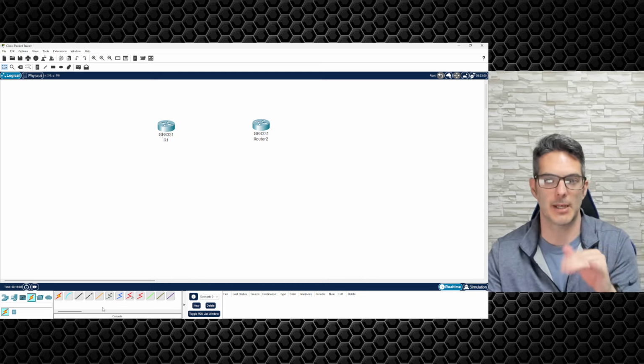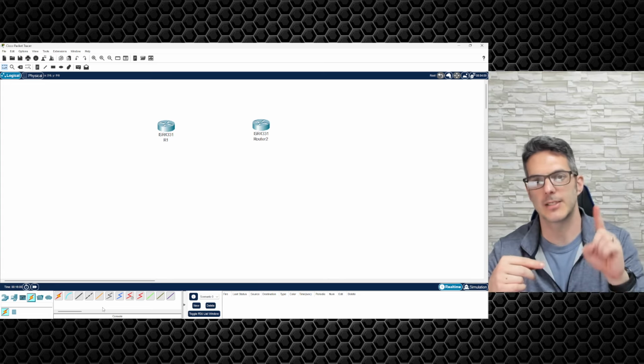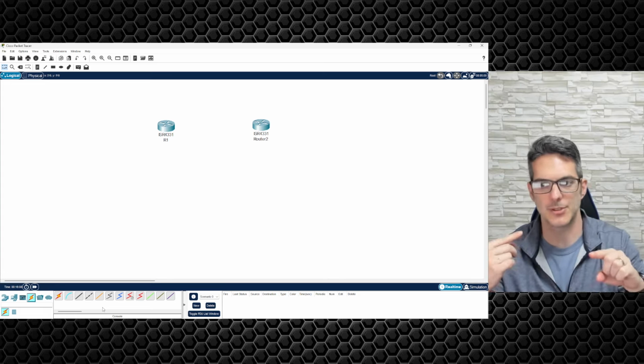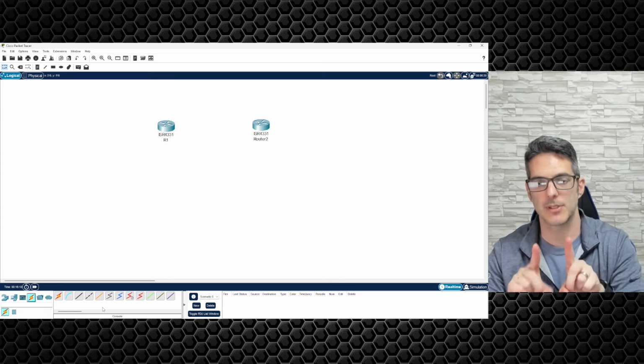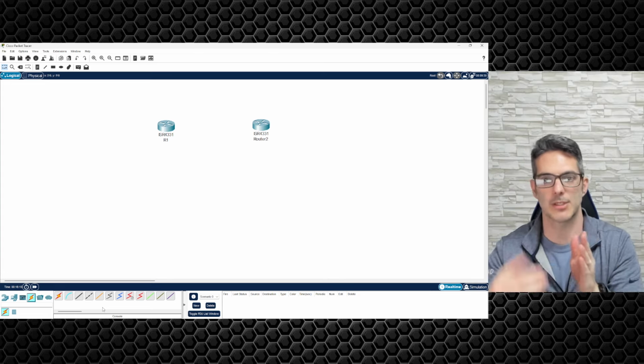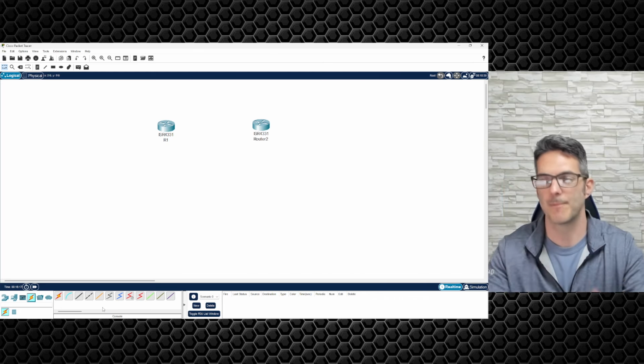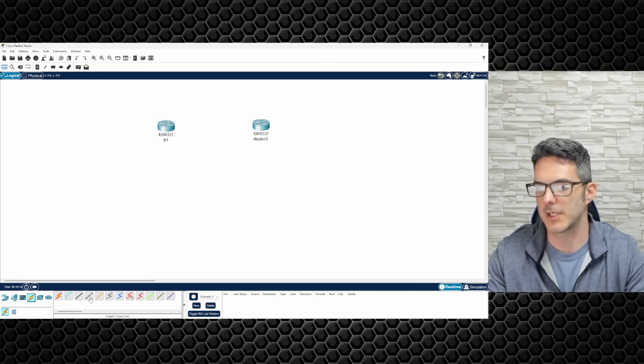And if you don't understand what that means, it just means that the send pins and the receive pins are the same on devices. In order for it to work correctly, you need to flip-flop them so that whatever the send is on one side is going to be the receive on the other, and vice versa. So if I click over here on the copper crossover and I click here, it's going to give me an option of what interfaces I want to use. I'm going to go gig 0/0 to gig 0/0, just like that.